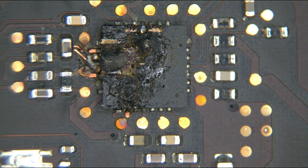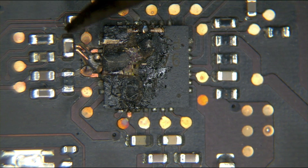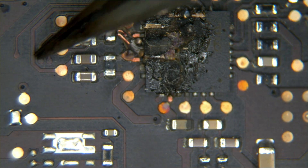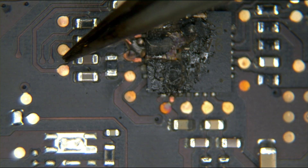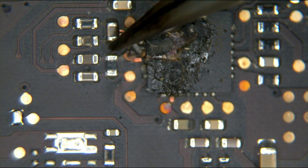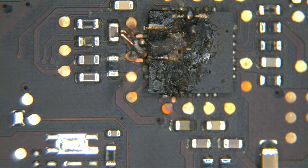For my current sensing video, you should by now understand that this right over here is the high-side current sensing. You have the charger coming in through here, and then the charger coming in again over here, but it's going to be coming in through a resistor. The whole point of the circuit, as I've explained in the current sensing video, is a way of seeing how much power the system is using.